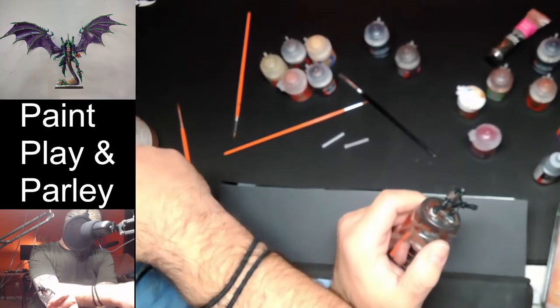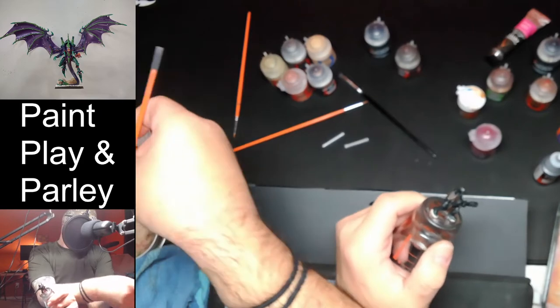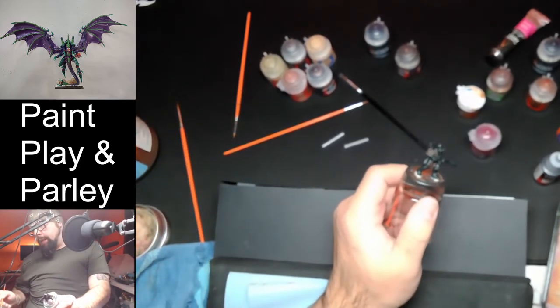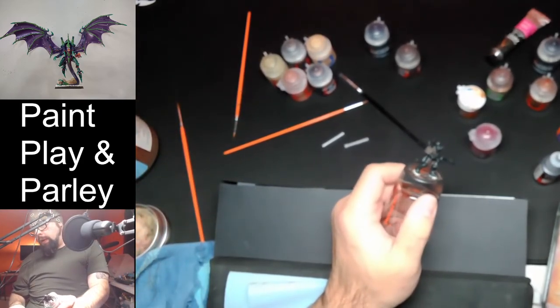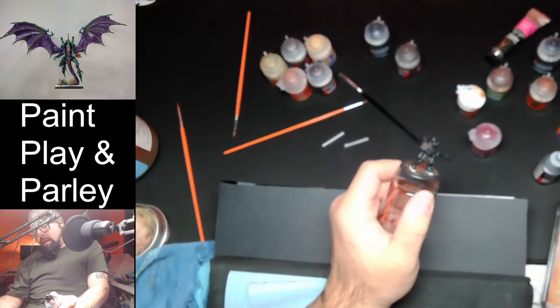So is this a standard color scheme for these guys, or are you coming up with it? These came out of the Blackstone Fortress set. I saw them gray, and I've seen them blue. I guess it's kind of whatever.